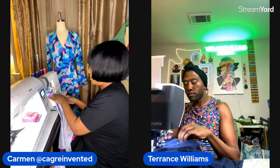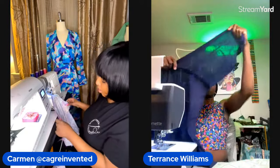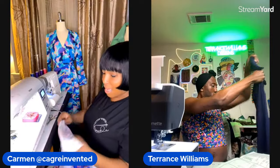All right, so we have that. So I could serge this, but I'm going to serge it. Hello, Zena. Hello, everybody. All right, so I'm just going to quickly serge this. I am still attaching the top to the bottom. Okay, this is cute. Good evening. I haven't made the top yet. Sen, I don't know. I have to see how this turned out before I make that top.